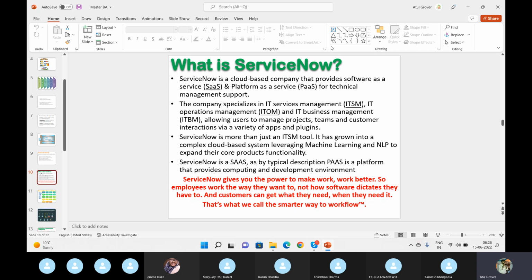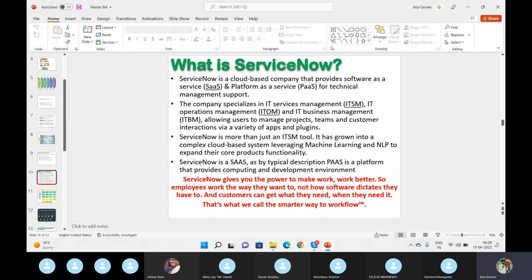Approximately in 2013, 14, 15, in the era of that time period, it was said that ServiceNow is just a ticketing tool. Yes, I am from that particular age. When I started my journey in ServiceNow in 2013, 14, people said, guys, ServiceNow is just a ticketing tool, and if you know the basics of ServiceNow, you can become a champ in that area. But now it is not the case.